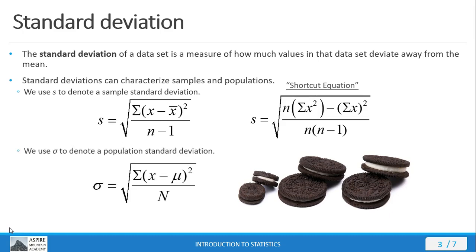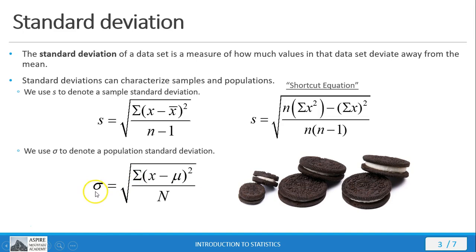Now, if you're looking to calculate a population standard deviation, then this is the equation to use. Now, notice the differences here. Instead of a lowercase letter s to represent the sample, here we have the lowercase Greek letter sigma. Why we don't use a capital letter S to represent the population is beyond me, but we certainly can't use a capital Greek letter sigma because the capital Greek letter sigma is a mathematical symbol for summation.